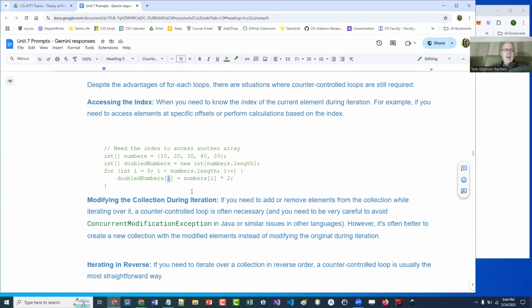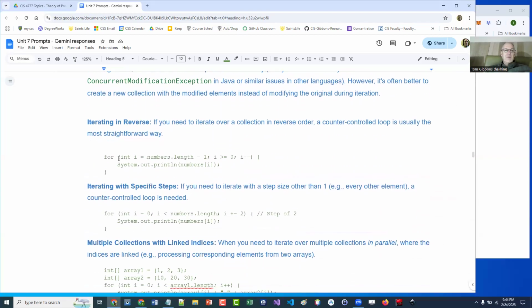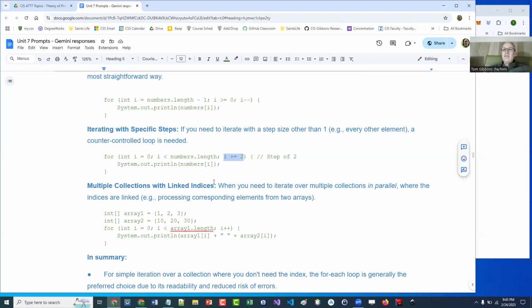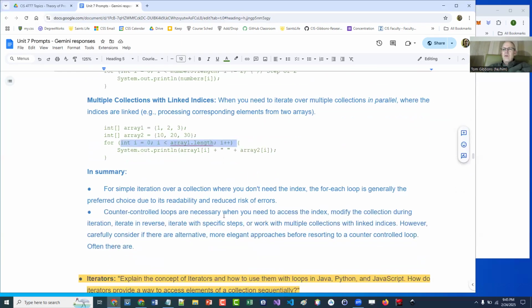and we're actually referring to it in two different arrays and managing them both here. If you're doing something in reverse, so we're going through this list in reverse order, or we're doing every other item in a list, anytime we're not doing every single item in the list from top to bottom, or with multiple lists. Some languages will let you do multiple for each iterations, but in Java this sort of stuff won't work, so you need to do a counter control. So there are a number of places you want to do counter controlled, but in general, you want to be avoiding those.